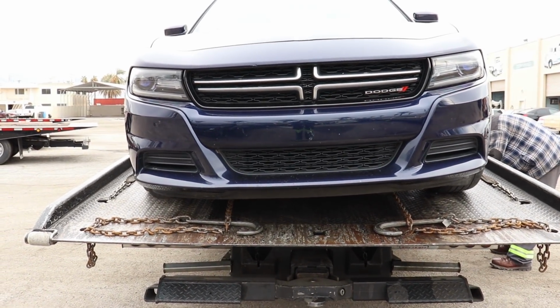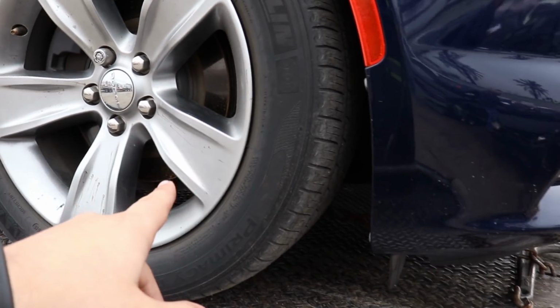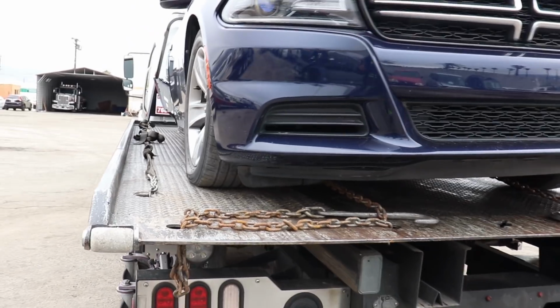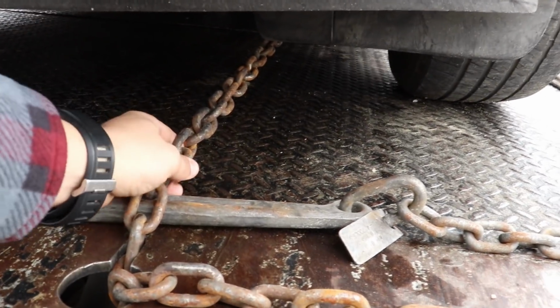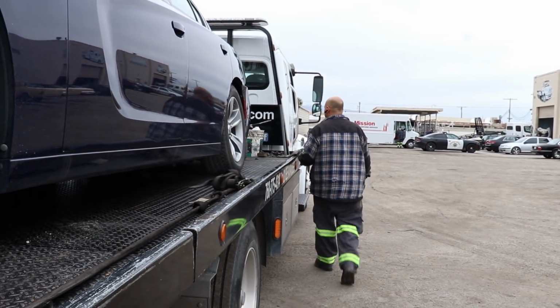It's always good to take pictures because someone could say, hey, you damaged my rim, but then with your pictures, you can show you didn't even touch the rim. I would use chains down here, vice versa. So, you guys probably didn't see it, but Roberto tightened up the winch cable and it tightened these chains. He's gonna figure out a way to tie down the front, or back, I guess.